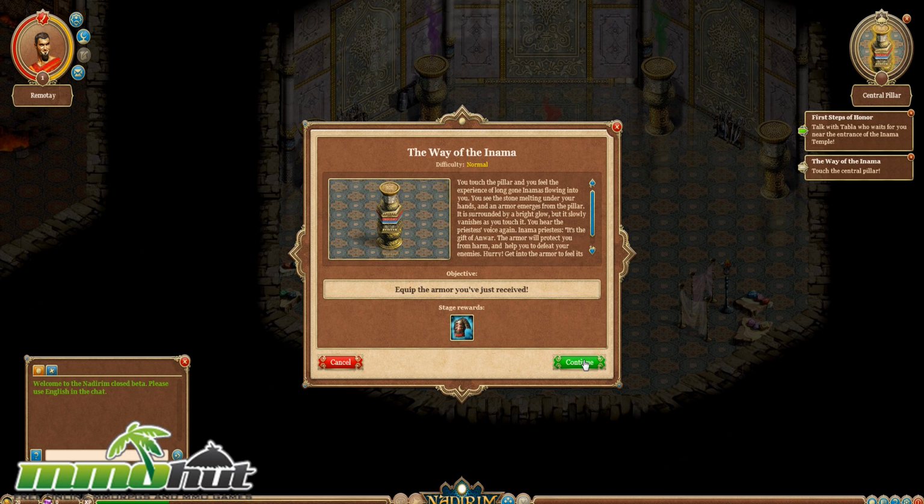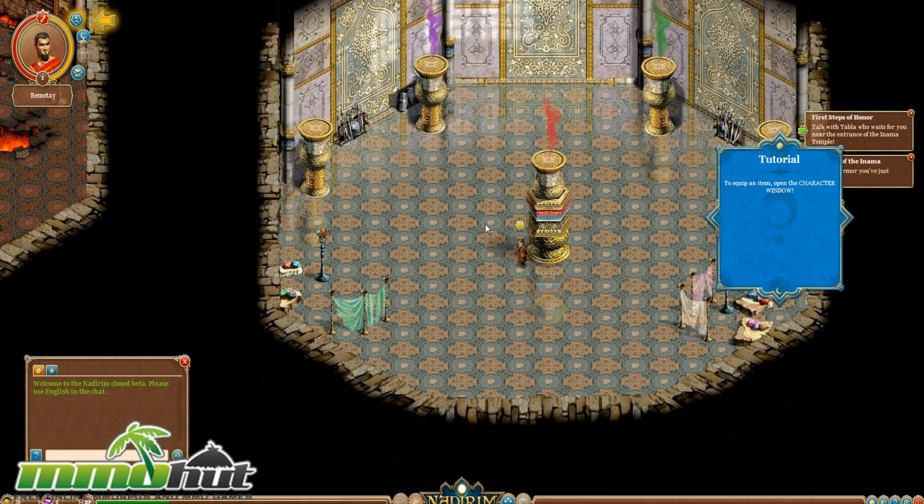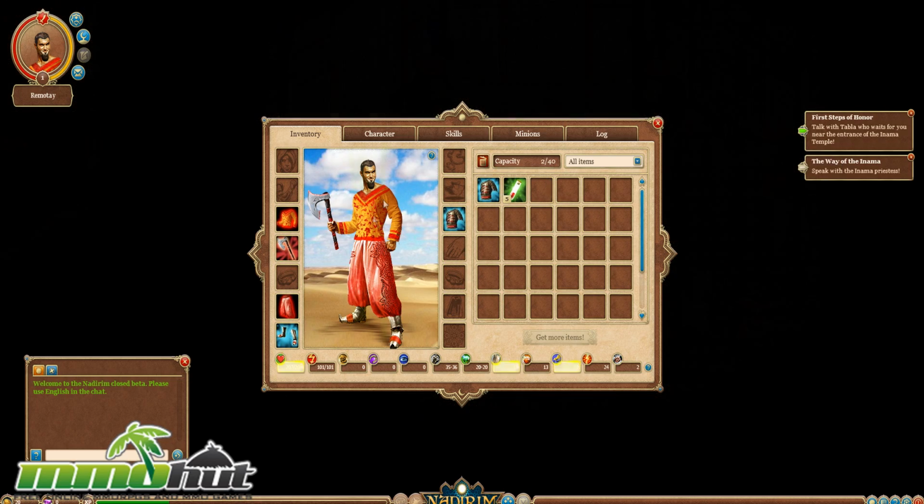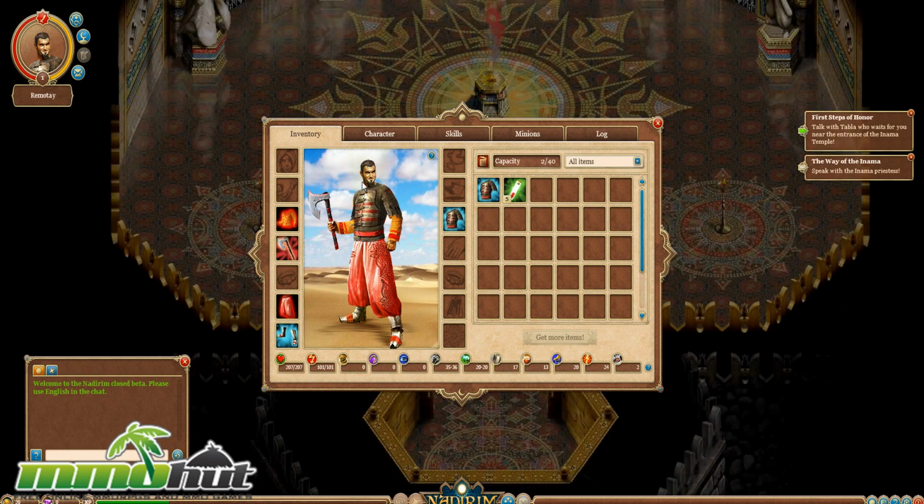So you touch the pillar and you feel experience of long-gone Inamas flowing into you. You see the stone melting under my hands. I am just getting high over there or something. To equip the item in your character window. So apparently I got an item. So let's go equip this item, which I think I got. My fine chainmail chest. It is fine if you ask me. Oh, it didn't change my... Oh, there. It did change my appearance over there.